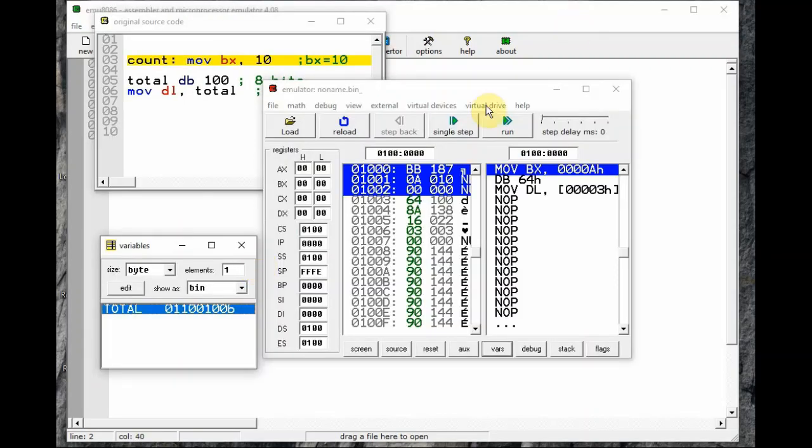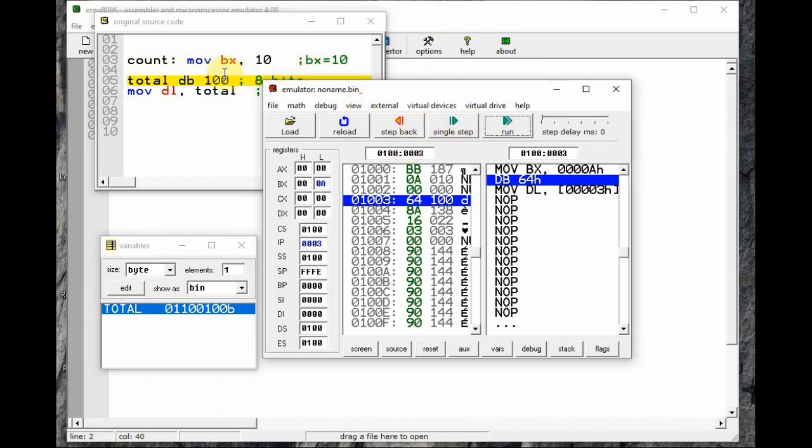Single step. We can see that move BX 10 here, and then total. We can see total is 100 here. And then single step, move DL total. In hexadecimal, 100 is 64. Let's see whether the 64 hexadecimal is inserted into DL or not.